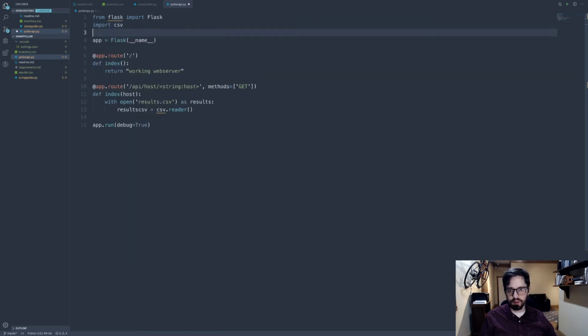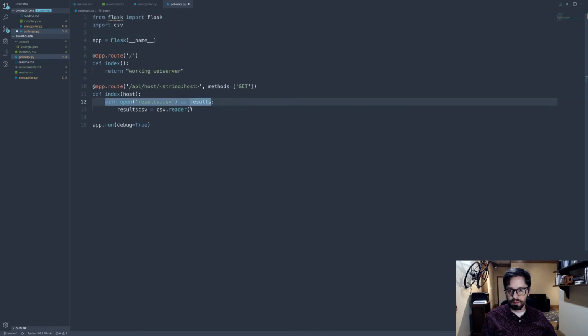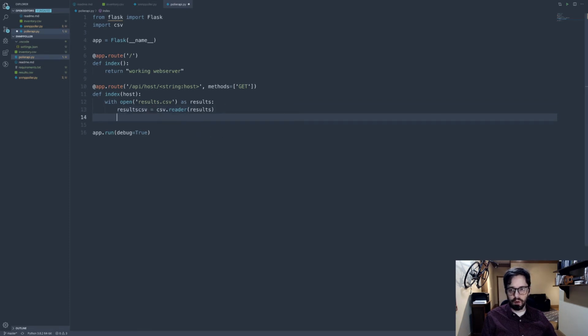Forgot to import csv up here. And we're going to be reading that results file. And then we want to iterate over that. So for row in results_csv, for every row in there, we're going to do this.